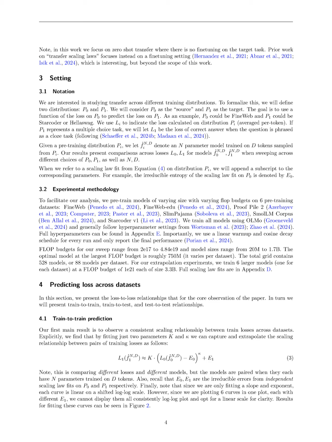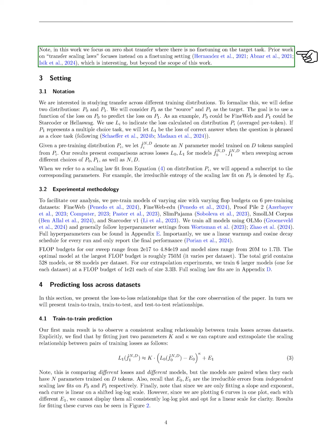Section Summary. In this section, we introduce scaling laws as a method for predicting model performance across different datasets and propose a loss-to-loss prediction methodology to translate these scaling laws between training and testing distributions. We observe 3 types of loss relationships: train-to-train, train-to-test, and test-to-test, and demonstrate that leveraging data from multiple pre-training datasets can enhance predictions for new datasets, ultimately contributing to our understanding of scaling laws and transfer learning.